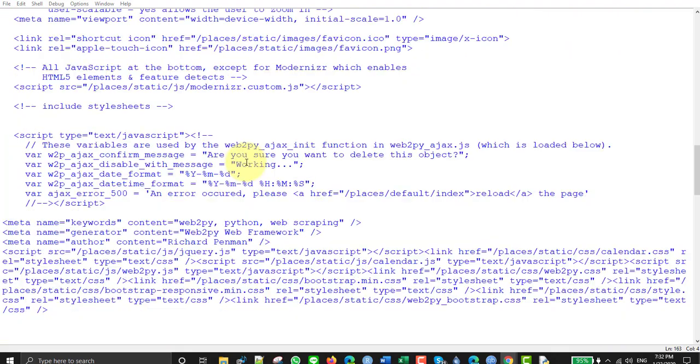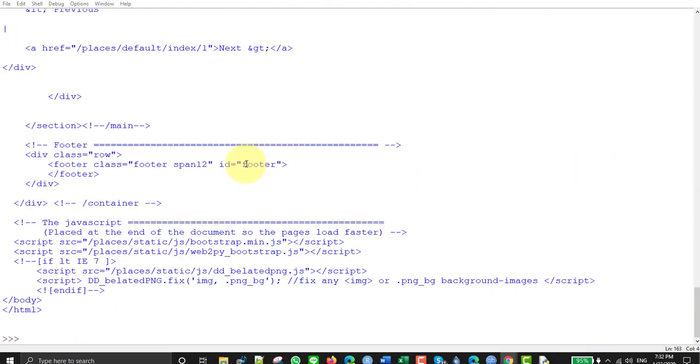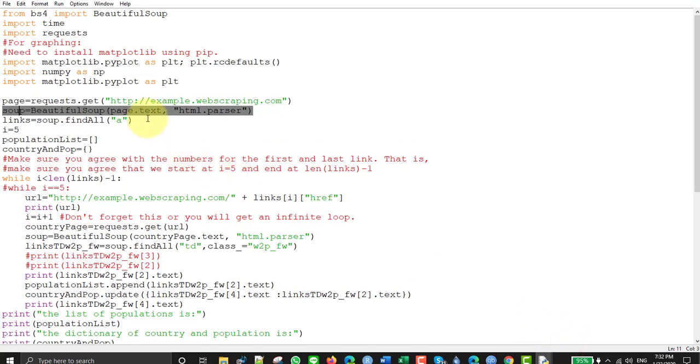So it kind of cleaned it up. But Beautiful Soup will do more than that. When we pass page.text into Beautiful Soup, remember page was a requests type of object, and we could do page.text. Now we're going to put page.text into Beautiful Soup, and this is going to be a Beautiful Soup type of object. Beautiful Soup is the class, and we're going to be constructing an instance, or an object, of the Beautiful Soup type.